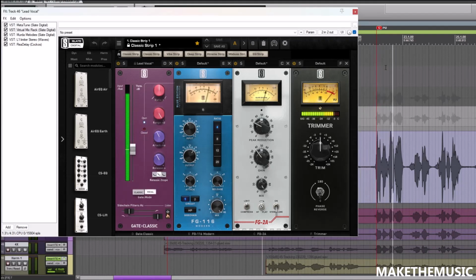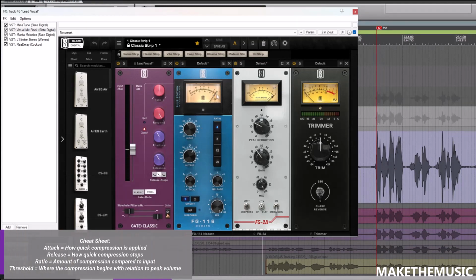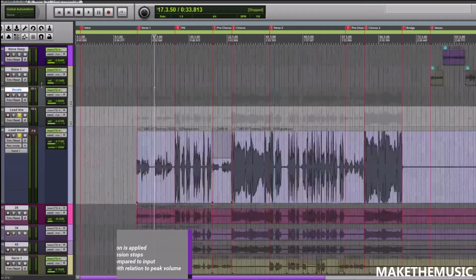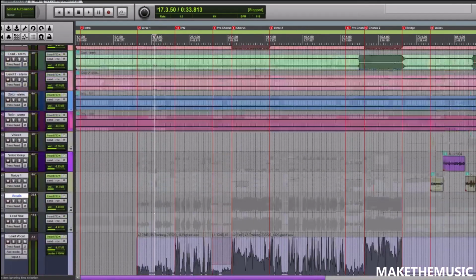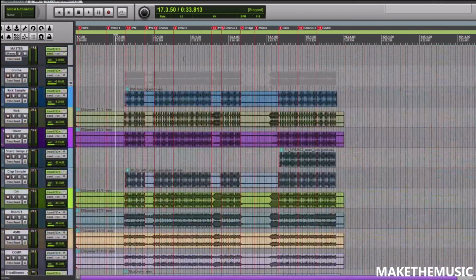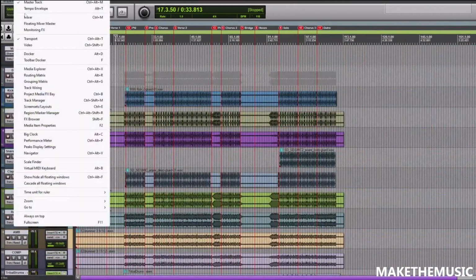So once again, notice that on the quiet parts, it was barely doing any gain reduction. But once we got loud, it does 10 dB of gain reduction. So hopefully you understand the concept behind compression at that point. And we can use it in a lot of places on our track. Compression is used a ton to get audio to sound better. Let's go to the master bus.